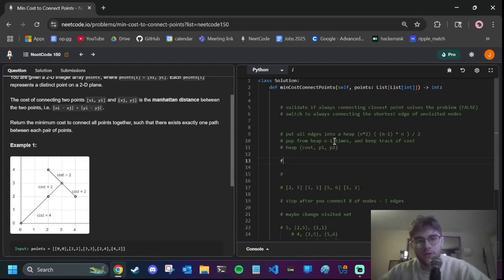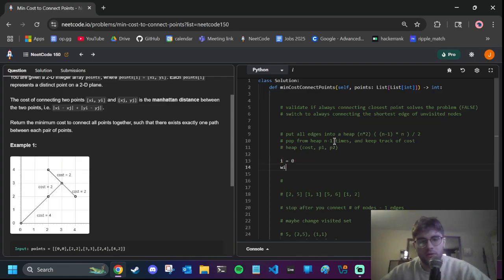Okay, so now like the pseudocode of it, so for, let's say I, all right, I'll start coding it. So I is 0 while I less than length of points.